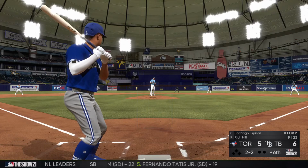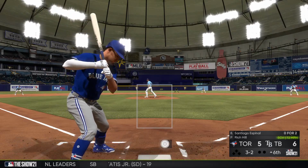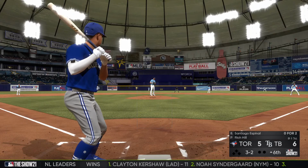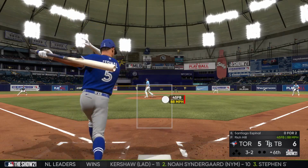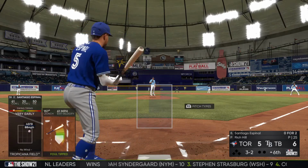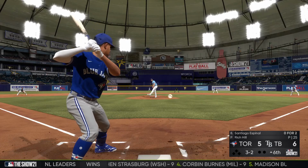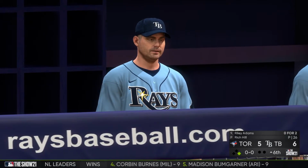And this will miss down low in the dirt, so he's worked it full now at 3-2. That pitch was way down on 2-2, but give the hitter some credit there. Sometimes with 2 strikes, you're more apt to expand the strike zone, but he didn't and held off on that one that wasn't even close. The next 3-2. Tough pitch to lay off, but he did, and it's ball 4, so the leadoff hitter is aboard to start the 6th.